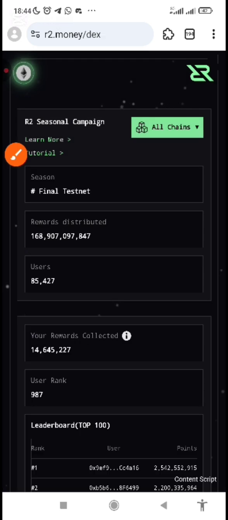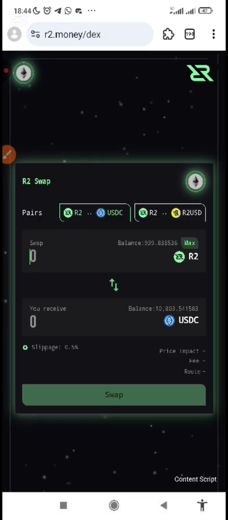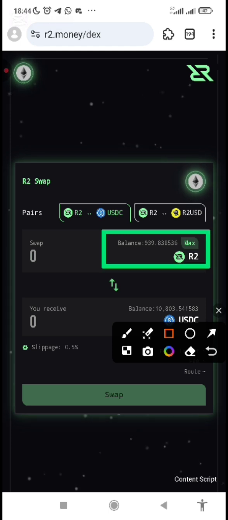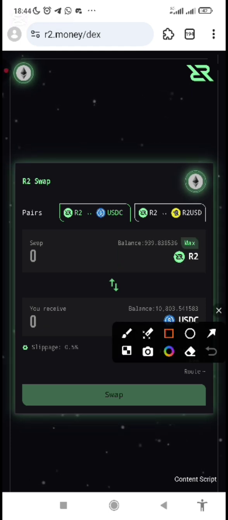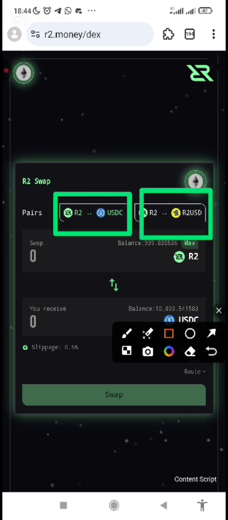On this swap R2, what you claimed as a result of your previous participation in the previous testnet, which is the R2 token given to you, you will see it showing for you here. After you've claimed it, you can decide to swap it with these provided pairs, R2 to USDC and R2 to R2USD.